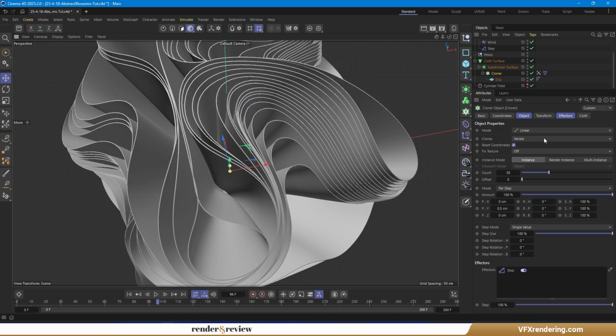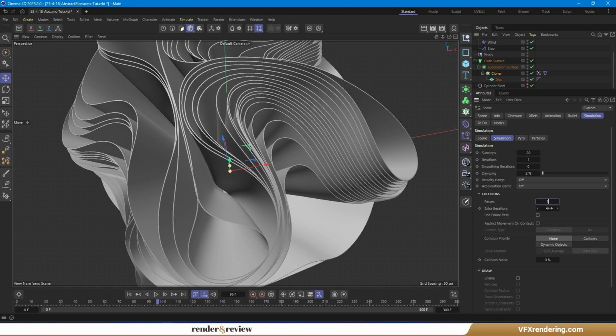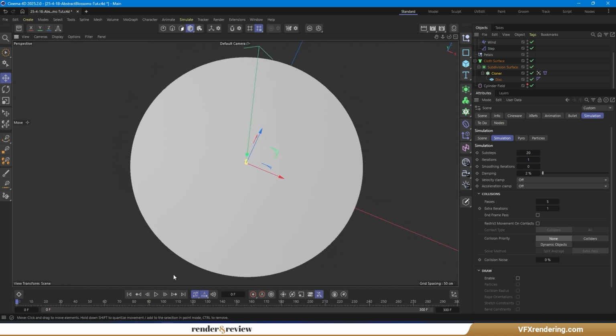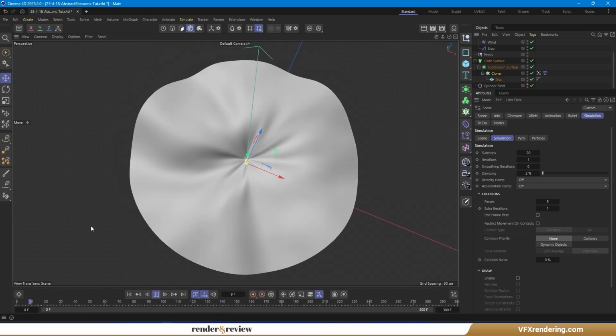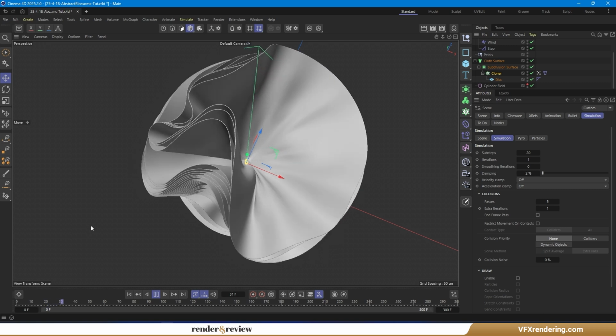To reduce collision errors when petals move, press Ctrl+D, go to the Simulation tab, and under Collisions, increase passes to 5 and extra iterations to 1. But keep in mind, this will increase calculation time and may slow the scene display in the viewport.